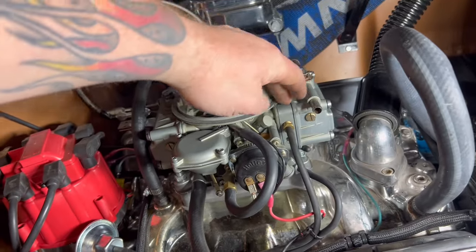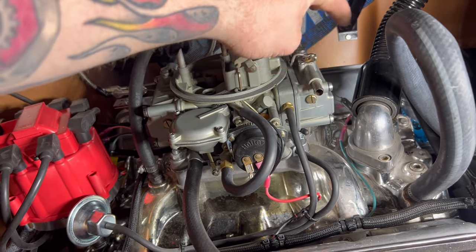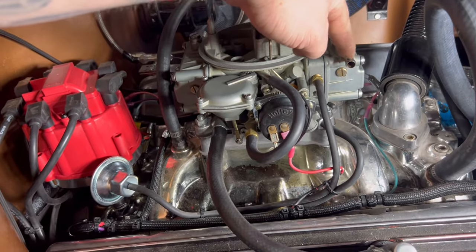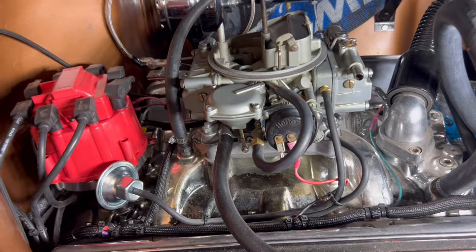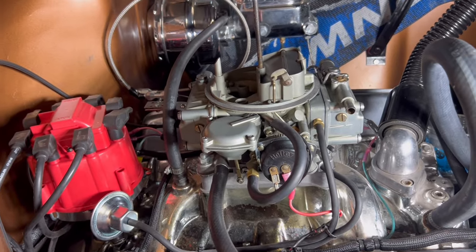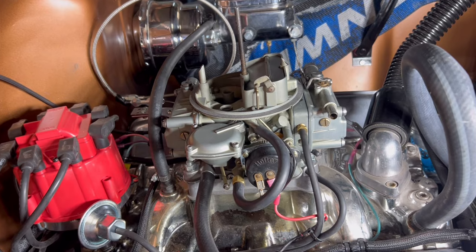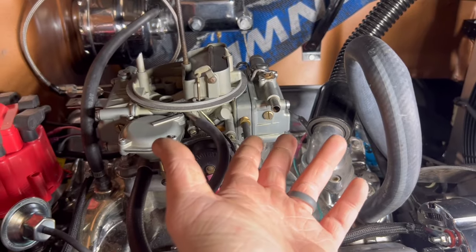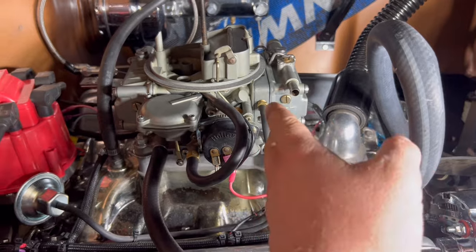Apparently this carburetor has a vent to the front bowl. This is some kind of factory Holley to something else. And that is a vent to, it says to the fuel bowls for, I don't quite understand what it is. And I'm not quite sure where to put it out at because it's not just gonna run fuel out of there, but it's like vapors, air vapors. So I don't know. I'm gonna leave it like that for right this moment.